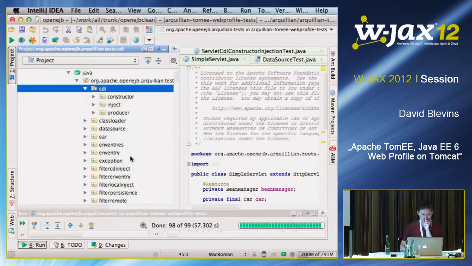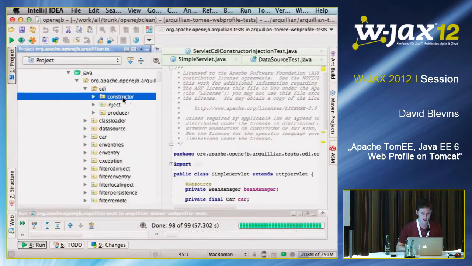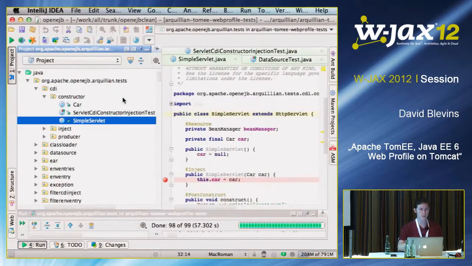So the idea with Arquillian is that it has an API for booting the server, setting up the server, deploying the web app, running the tests, undeploying the web app, and shutting down the server.